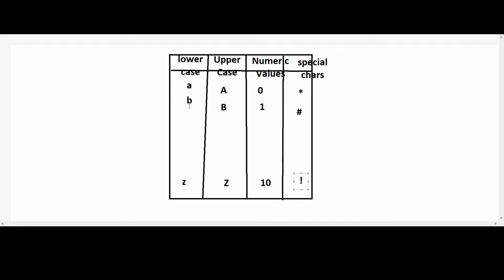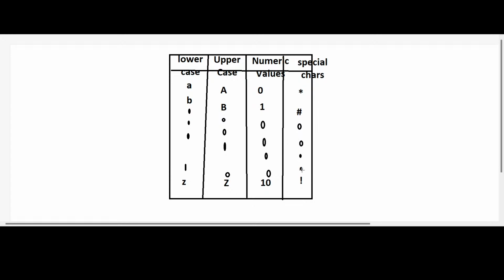So in the middle from A to Z, we have a few more alphabets, right? So what I will do, I will mention like this. Till Z we have likewise for capital letters as well, A, B, C, D, and E till Z. The same way we have 2, 3, 4, and till 9 and 10. We also have the AND operator, open parenthesis, percentile special character, and dollar special character.